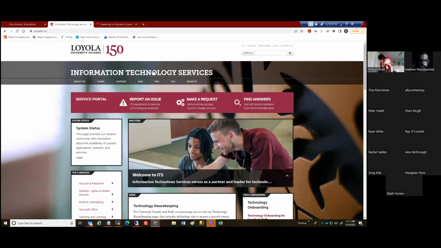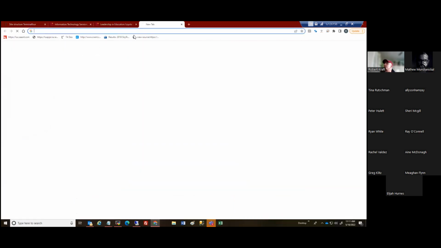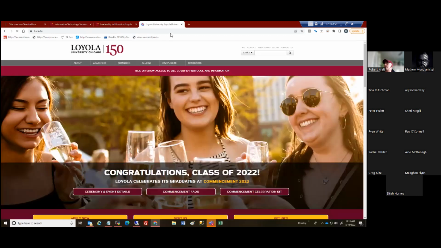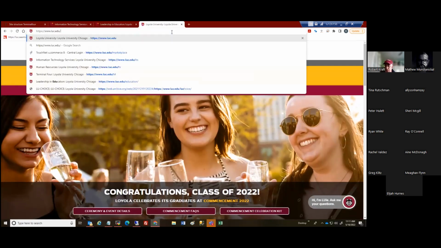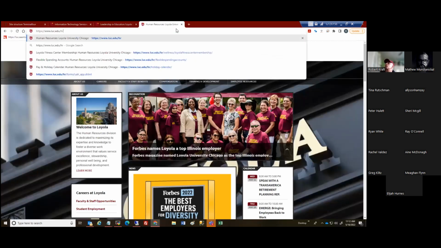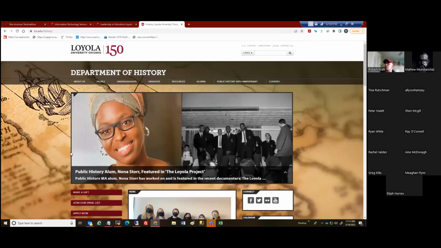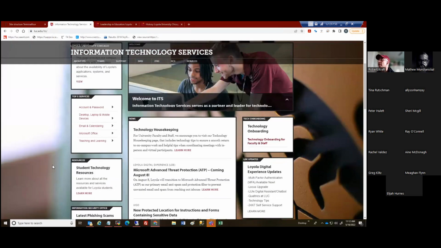For now, let's just take a look at the ITS homepage. On the ITS homepage, you have a background image that almost never changes. And this is different based on whatever department you're in. There's a bunch of different background pages. So HR may look something like this. And of course, history has their own unique background page. It looks like a map. If for any reason your department's unhappy with their background image, you can contact UMC marketing, and they can discuss with you possibilities of different backgrounds. But anyway, that rarely changes.